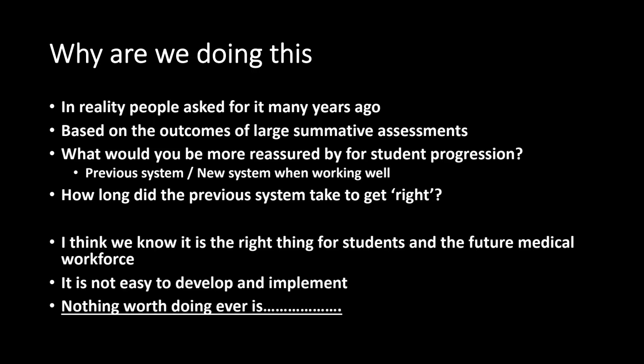What would you feel more reassured from for student progression? The previous system, or a new system that's not working too well? A new system that's not totally evolved, I put to you, it's better than the old system in many, many ways. But it's going to take a long time to get it right, if you ever get it right.